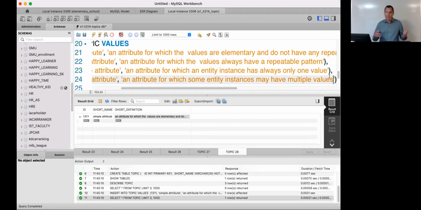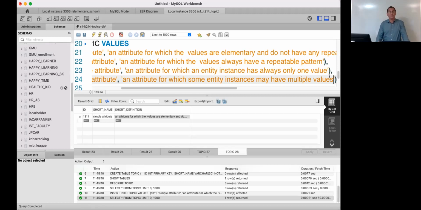So not all of them, some may have only one value, but one of them may have multiple values. Even if in my current database all the entity instances have only one value, I still can have a multiple value attribute.